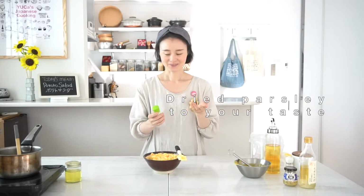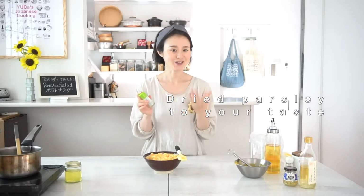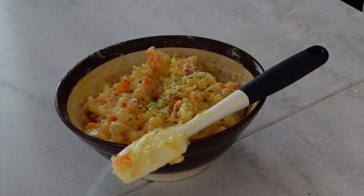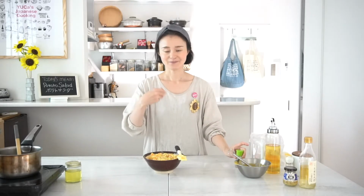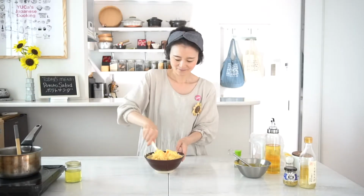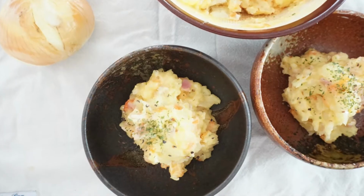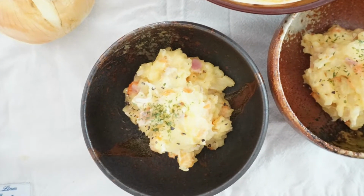Okay, good texture. For adding color, instead of using cucumber, I use dried parsley to add a green color. You can put parsley on top at the end, or you can mix it into the potato salad. So I do both. Okay, potato salad is done, so let's try tasting.